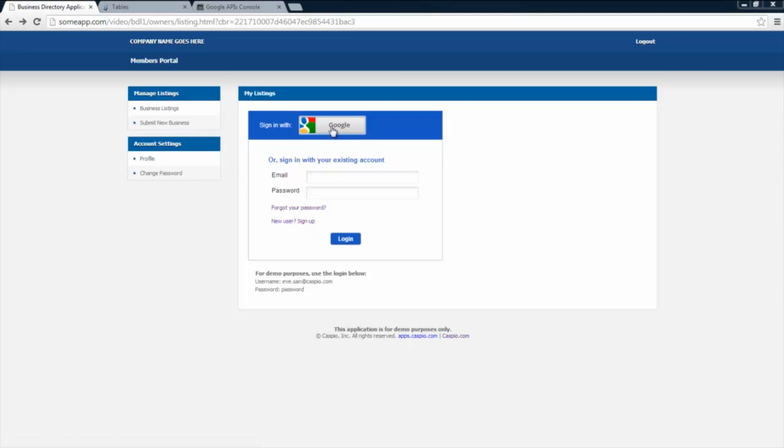The benefits of using the service ID login such as Facebook, Twitter, or in this case Google is that users can sign up much faster without having to fill out a lot of the registration fields. It improves the usability of the user registration process, and it gives the app author insight on the user's social profile and demographics. Now let's log into our Caspio account and see what steps we took to create this authentication process.